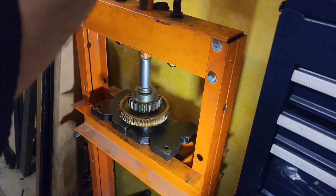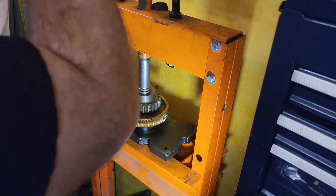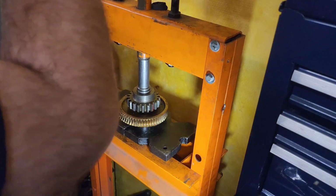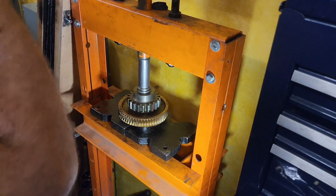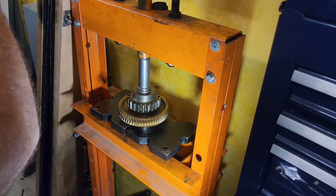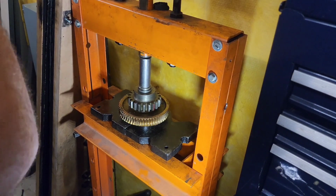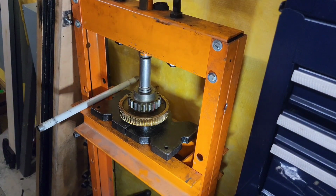Oh my goodness, this is also very scary. Holy shit. Yeah, this is a no-go. We're exceeding this 12-ton ram's capacity. Crap. Well, I don't think we have enough room for max here. Let me take a peek.